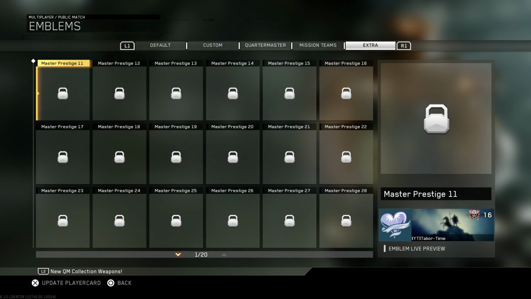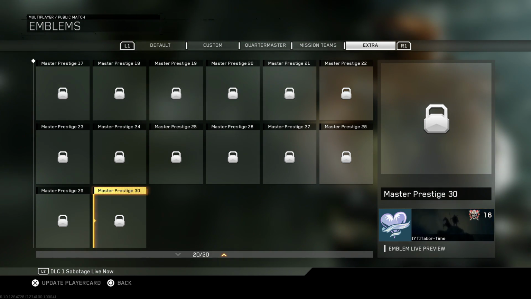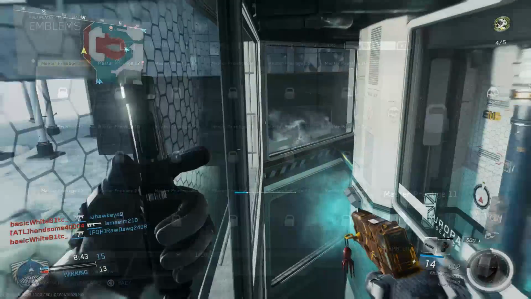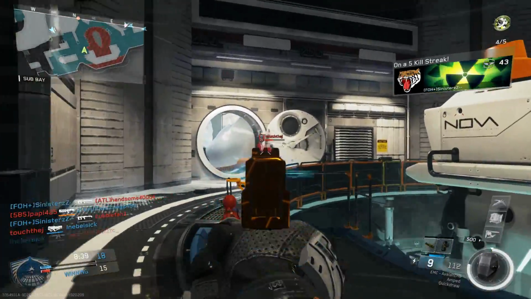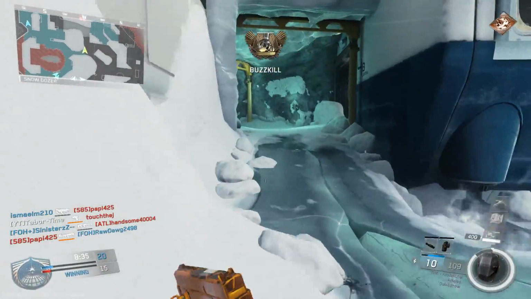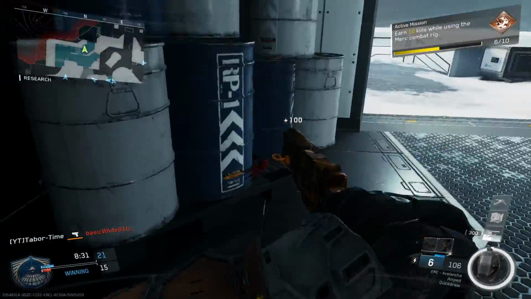The next addition in this patch was one quite a few people have been asking for: new Master Prestige ranks. They added a whopping 20 additional Prestige ranks, bringing the total up to 30. Unfortunately, unlike in the past few Call of Duty games, once you hit Prestige 10, you do not unlock everything permanently. Meaning that when you prestige to 11, you'll once again lose all unlocks, except for those you used a permanent unlock token on, of course.